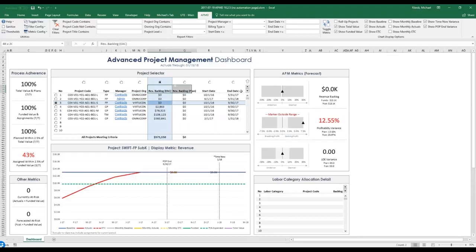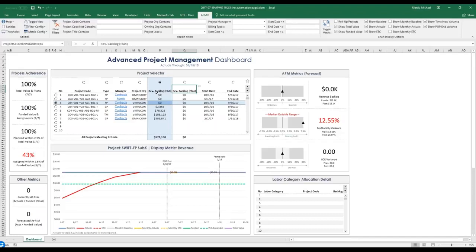And these last 4 columns are really unique because they give you access to 48 different metrics on revenue, profitability, variances, level of effort, etc. And that's true for each of these last 4 columns. You'll see above that there are radio buttons above each of the columns, and that allows you to sort the information in the project list by that metric.